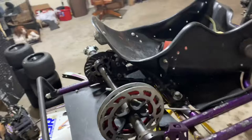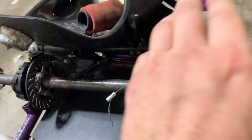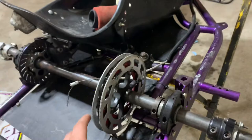First things first, we are going to be taking this axle out, the seat, and all the weight off the seat and off the cart. As you can see, I think I only have one nut on this rotor right here. We're going to be pulling all this stuff off, and we're switching to a different axle because this axle is a little too heavy versus some of the ones that have just come out. So we are going to be switching axles just because I would like to do a little bit of upgrades to this thing before we start racing it on the bigger level of racing.